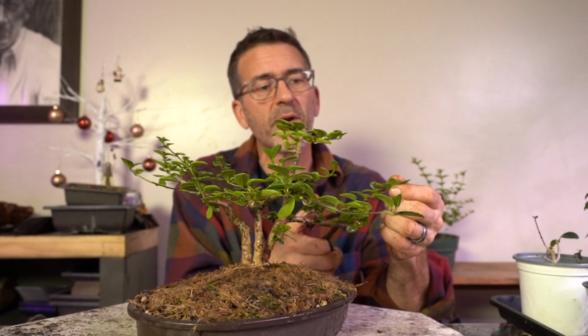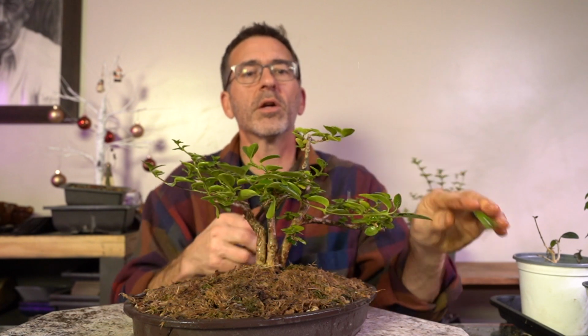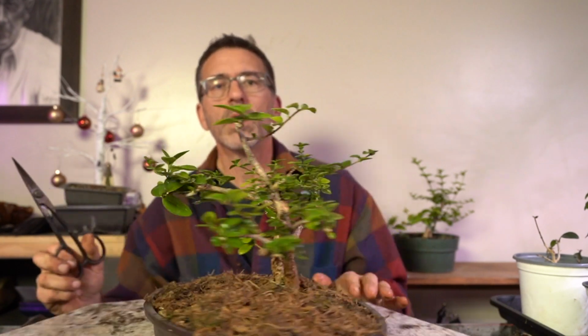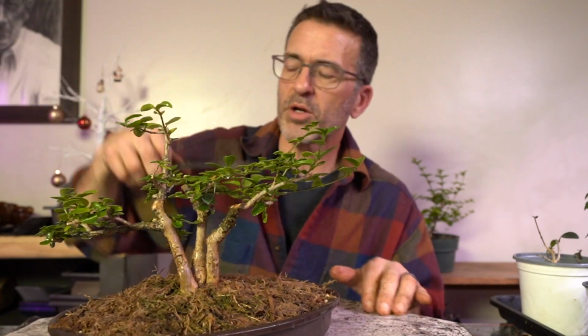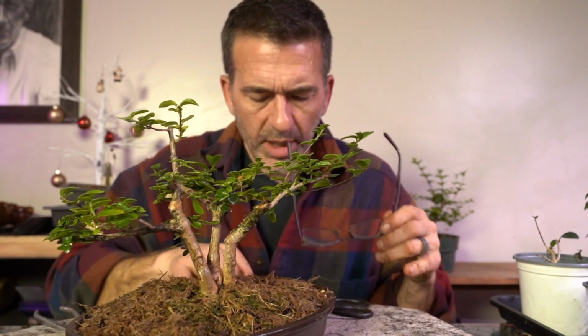so we're not going to get too drastic with the cuts. We'll trim that down a little bit here. We'll trim this one up here and here. We're going to make this one shorter. And we're going to make this one shorter. Because if this is the front, I've got this eyesore staring right at you. And there's this new branch growing back here with a couple of branches, so this could become, right here, somewhat of a leader back here. Yeah, it looks a little messy in there.